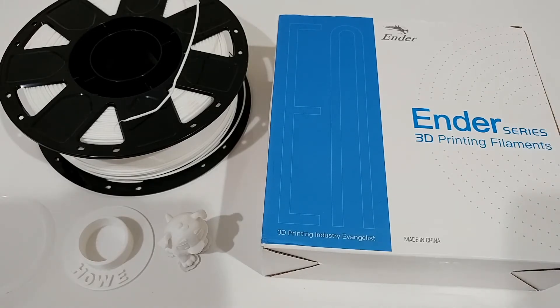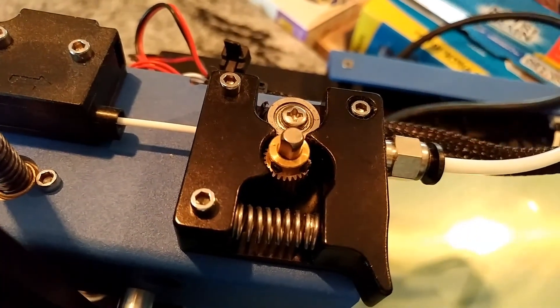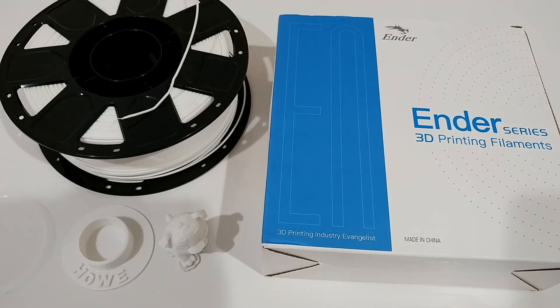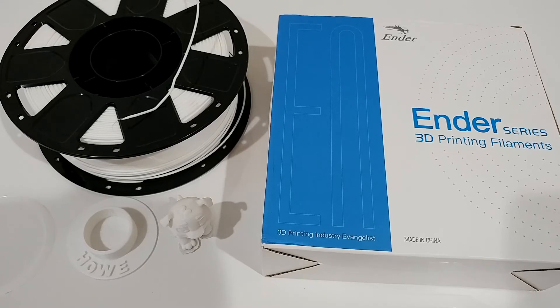Immediately after I started printing I got feeder slipping problems, which some people also experience. I thought: is this related to this filament? But I found it's definitely not — it was just a problem with the leveling being too close; the nozzle was too close to the printing bed. I double-checked what others write about this and usually feeder slipping is almost never related to the PLA filament. I adjusted the leveling again and there was absolutely no slipping from the start — it was definitely caused by wrong leveling.